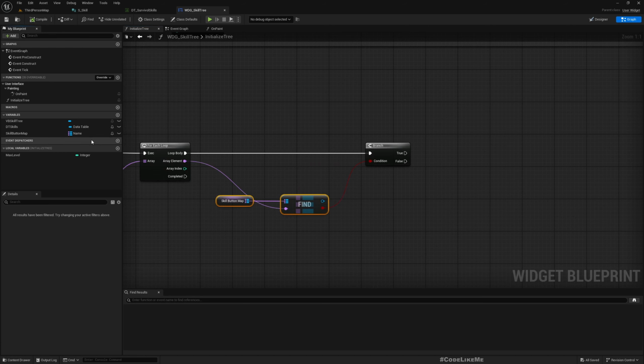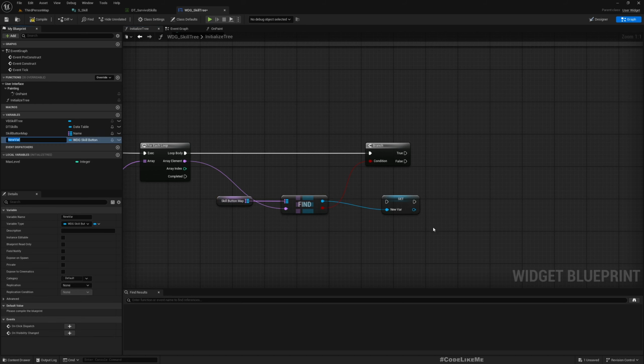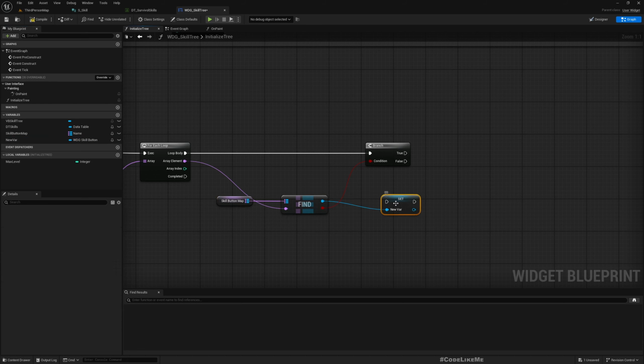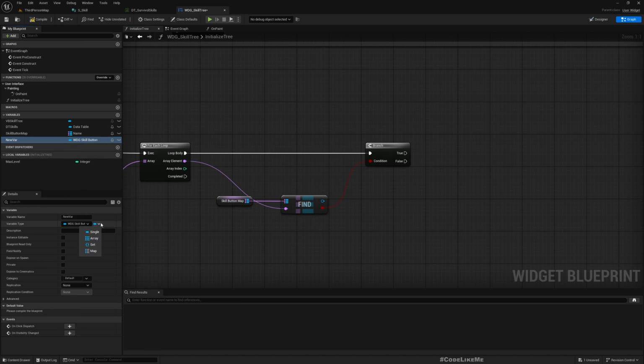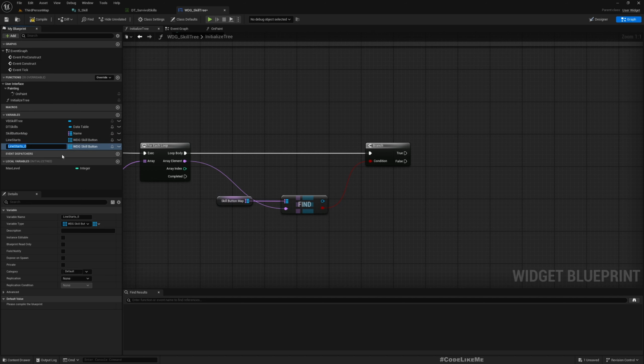Let's add two more arrays, and this is from the skill button object. I print from auto variable and delete it. That's because now I can automatically get this skill button and array, line starts, same way, line ends.